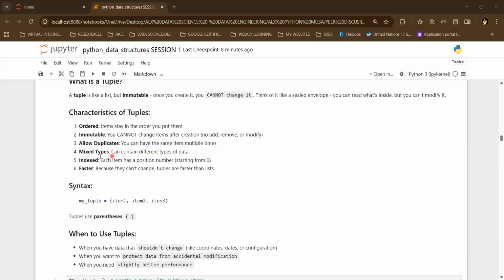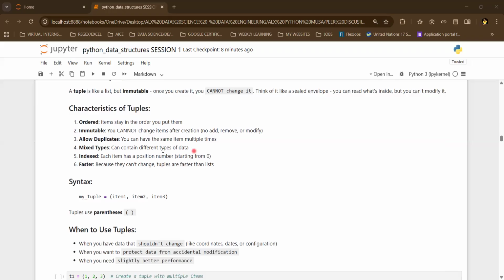And then they also allow us to use different types of data. Like you can have a tuple containing maybe strings, maybe a Boolean, maybe digits, and also maybe floats. So you can have all the data types within a tuple. Actually, Python allows us to do that.